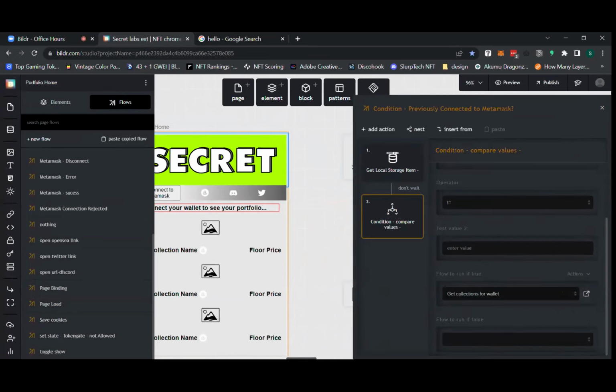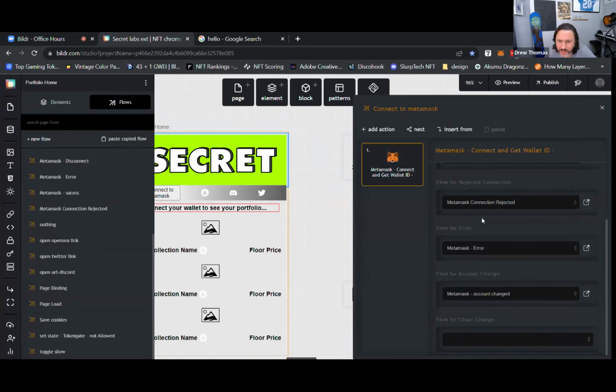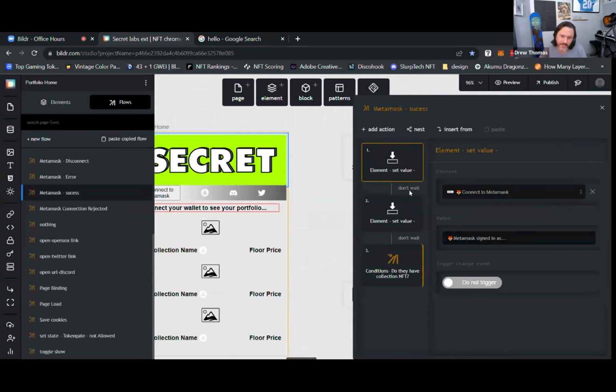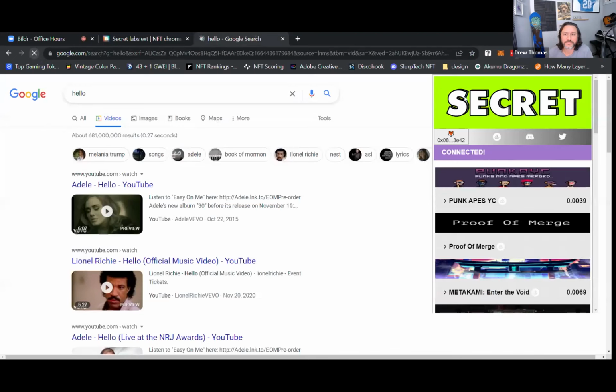Connect to MetaMask, you said, right? Yeah. For some reason I can't see your dropdown, but I think it might be called MetaMask Connect or something. I don't know exactly. The success flow for this one is where you do the listing of the wallets, but you could actually test it right now and see if it actually connects. Okay, that would just be within this.